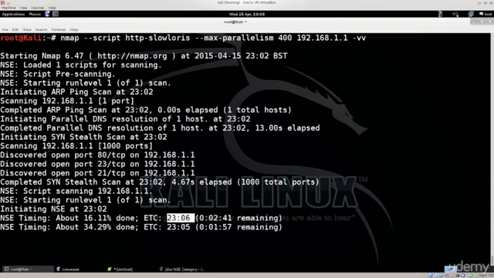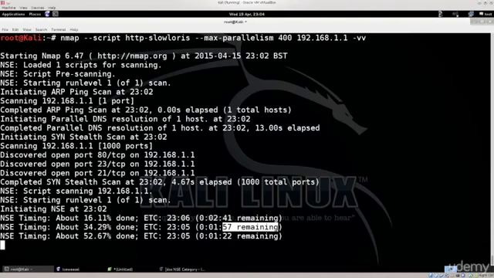I'm sorry, this is not the current time. This is the estimated time to completion, something of the kind. It doesn't matter. You don't have to pay attention to this. This is the important part. It says 2 minutes and 41 seconds remaining, 1 minute and 51 seconds remaining. It's going to keep on issuing them until its task is done. Once that is done, we will know whether the server is vulnerable or not.